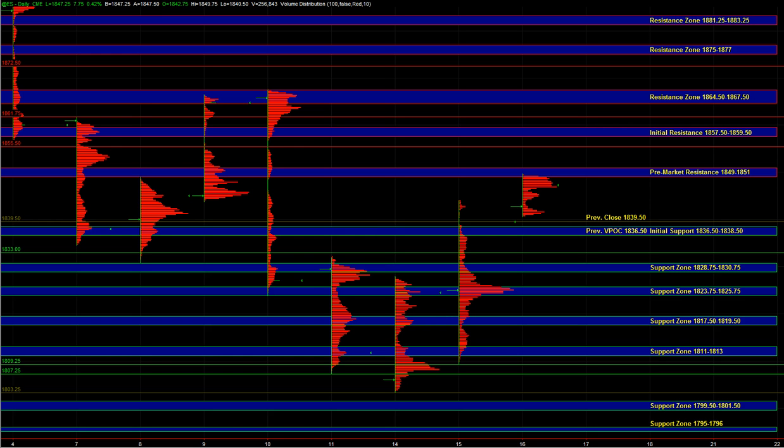And if that zone gives out, then we have to be reevaluating and reassessing yesterday's strength, right? Because at that point, it could be a failed breakout scenario, and it doesn't mean that we're gonna reverse right away and head lower. Even if we break 28.75 to 30.75, it doesn't mean that now we're going to liquidate. It just means that the market might not put in the strong bounce that we expect at support at the moment, right?